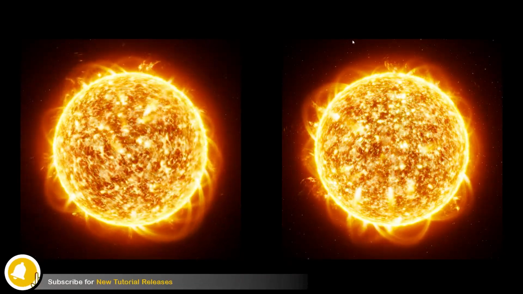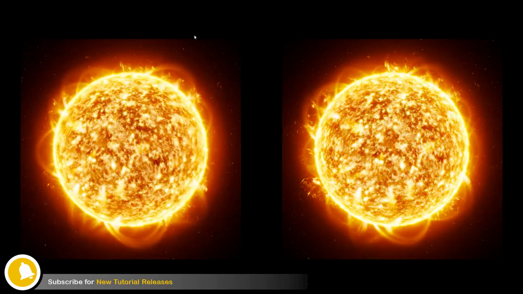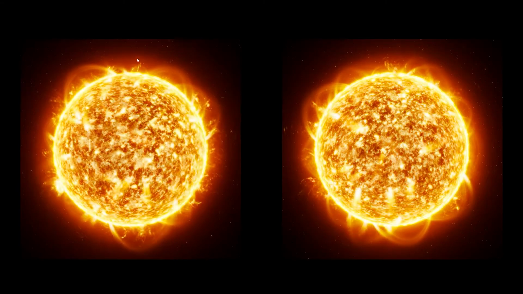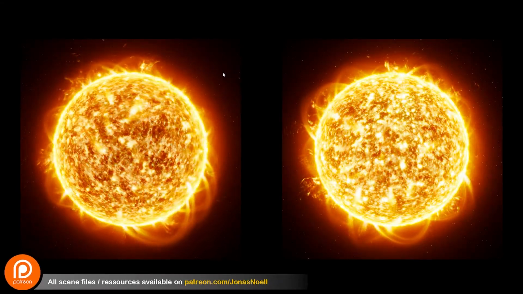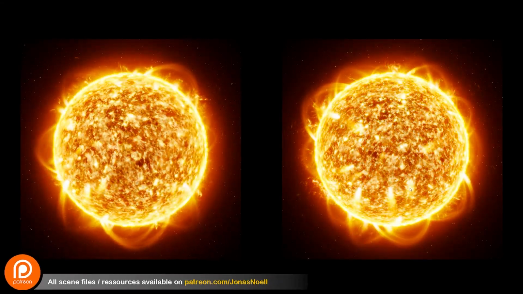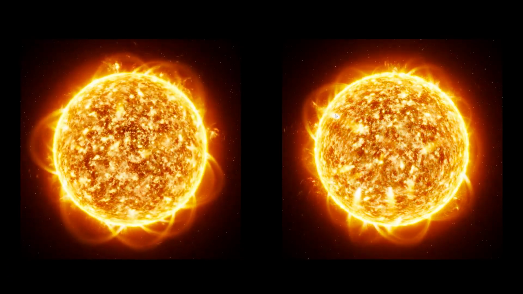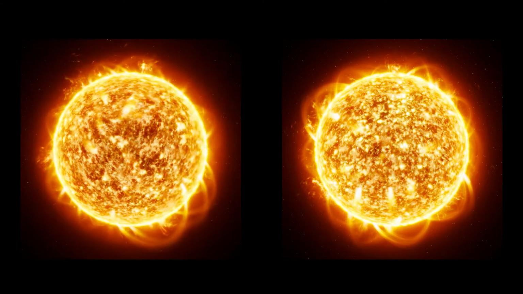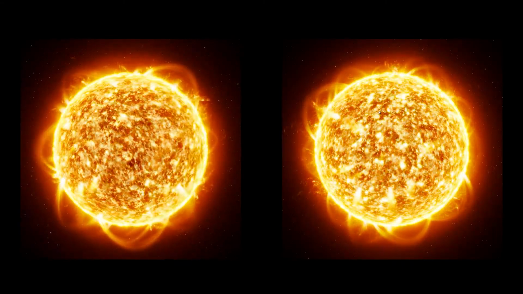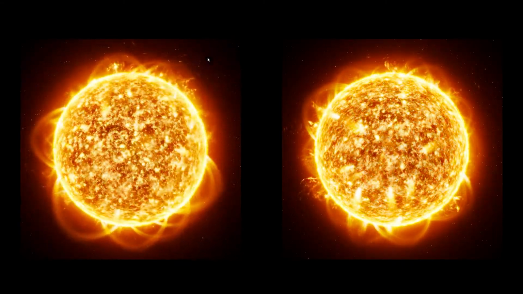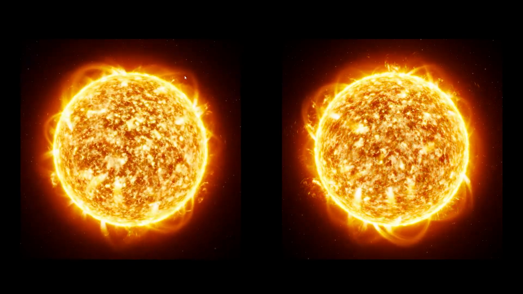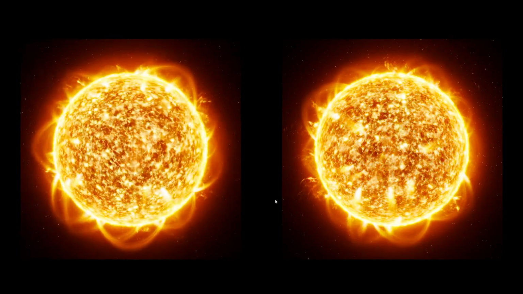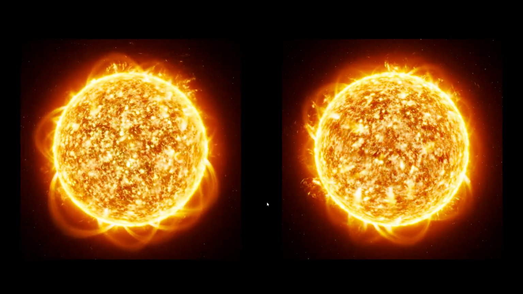On the right hand side we have a static view of our sun, on the left hand side we have a turntable view of our sun, and we're going to create 4 different elements for this tutorial, which I'm going to show you now. So the first element would be the sun itself. You can see this sun ball here with this fiery effect that's going on, this kind of burning effect. Then the next element would be this star field here, this 3-dimensional star field that you can see in the 360 turntable view here.